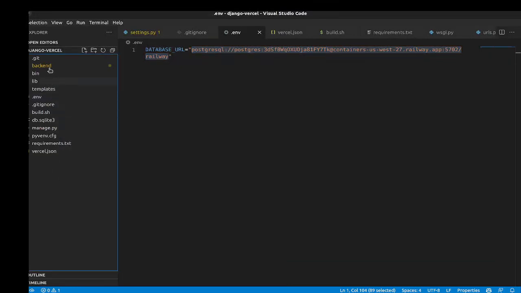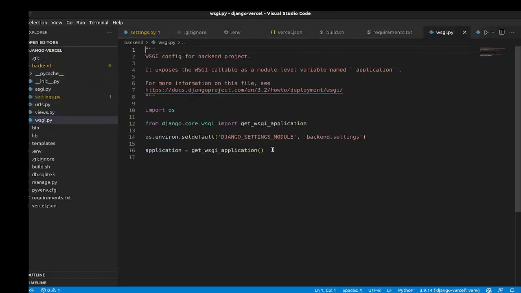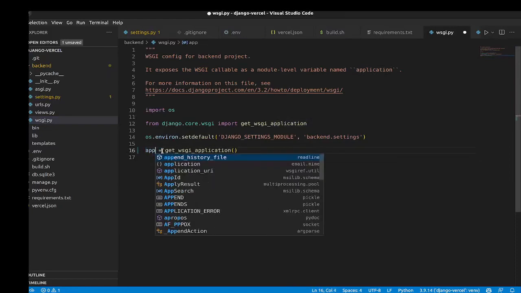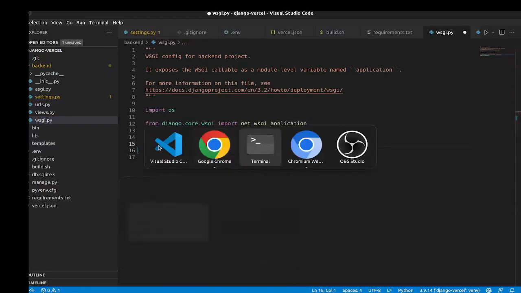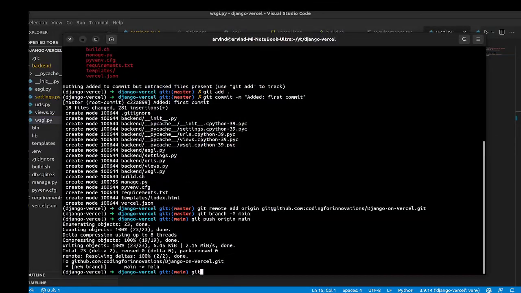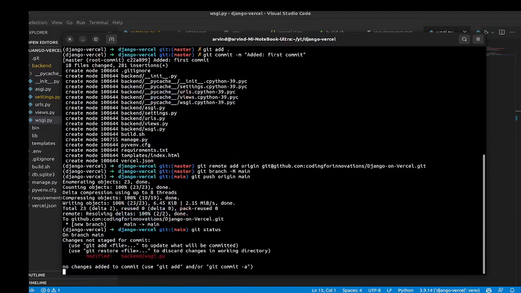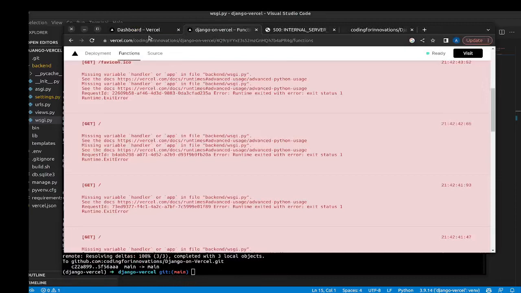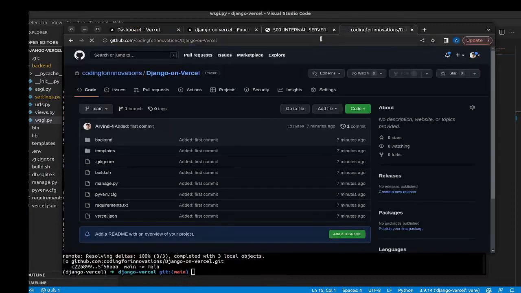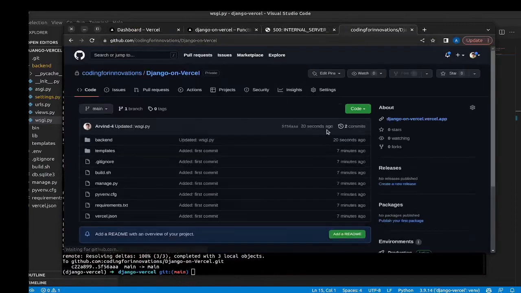In our wsgi file, we named it as application. What Vercel expects is for you to have it as app. So if you have it as application, it will throw an error. So git status, git add, and let's go to our GitHub repo and hit refresh.